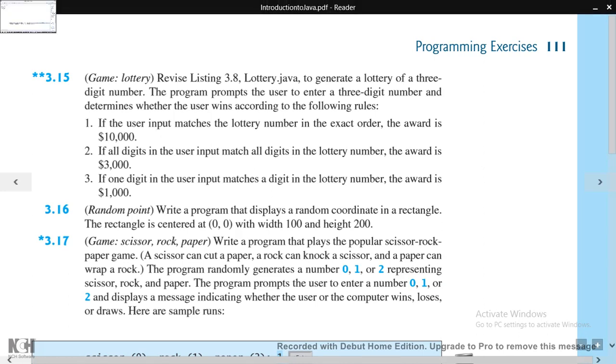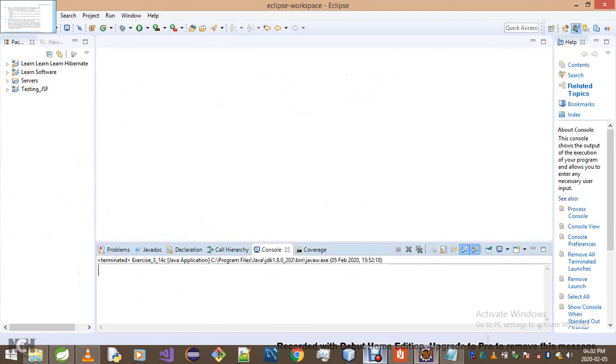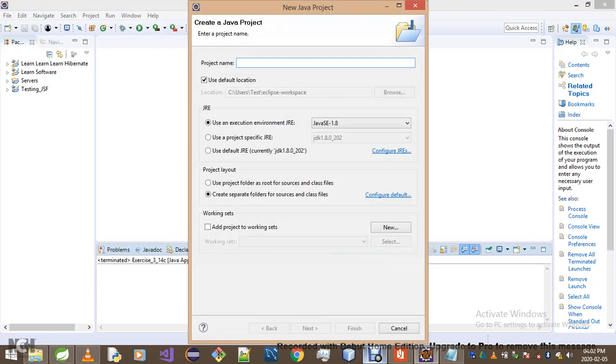Okay, so I don't think we need to visit this listing 3.8. Why? I always tell you guys I prefer doing things my way, but it's totally up to you. If you do have this textbook, which you're supposed to have, you can do it on your own by simply going to listing 3.8 as they said, and then copy and paste the solution. However, I don't recommend you do that. It's better you do things on your own. You start from scratch.